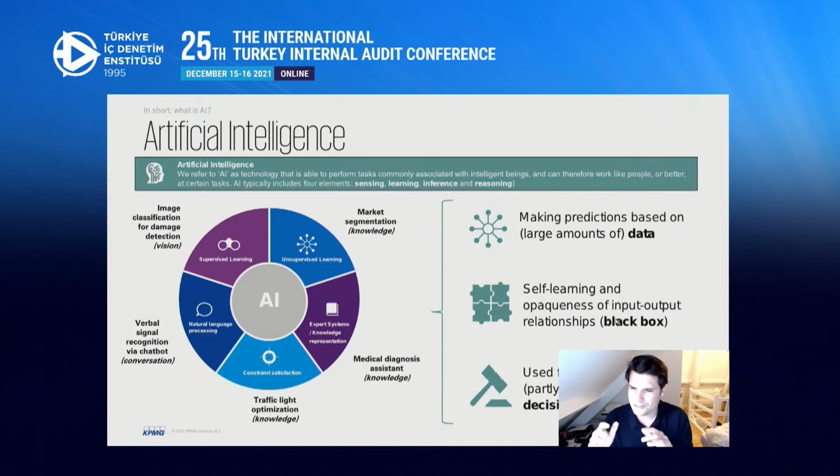And then lastly, a typical characteristic of all these technologies is that they are used for some sort of decision making. And that's why the impact of those systems is increasing over time. More and more, these advanced technologies are being used in day-to-day practice, and that is automatically more impactful. And that also means that we as auditors should do something with it.